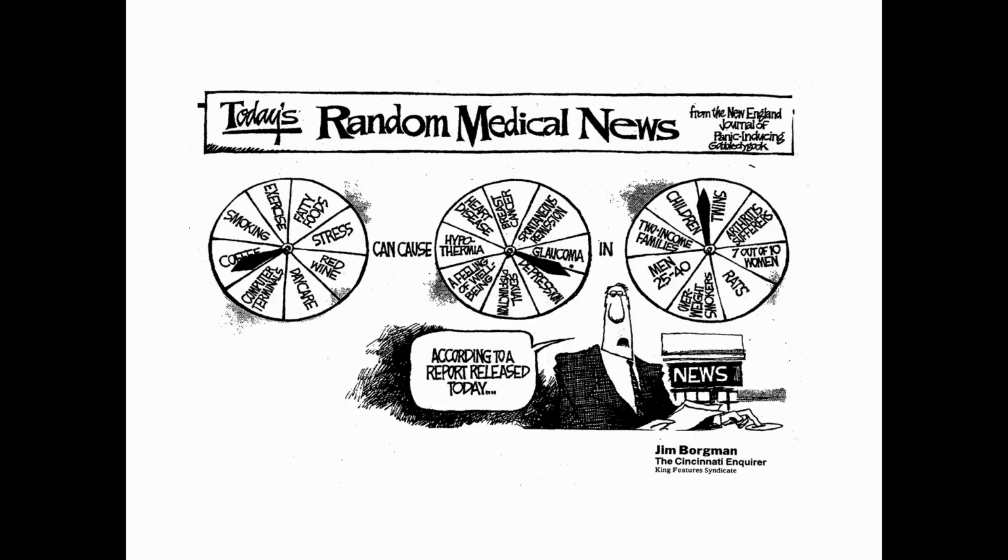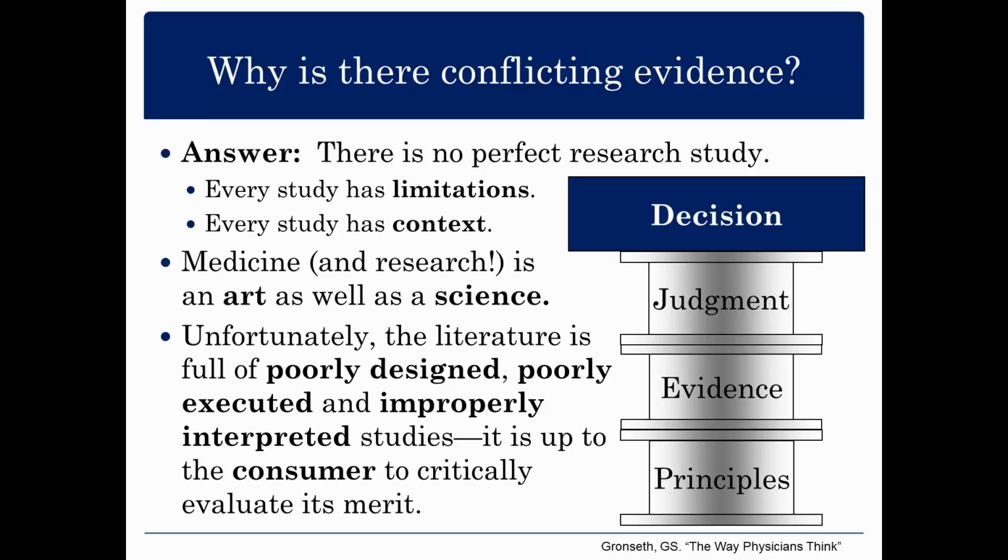But again, I just think that it's funny because it's true. When you're trying to design a study and you're going out into the literature to see what's been done before, there may be conflicting evidence. In fact, there probably is conflicting evidence. And the question is why? Why is there conflicting evidence?